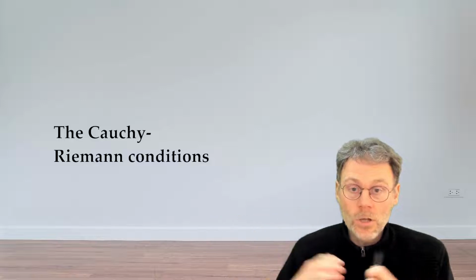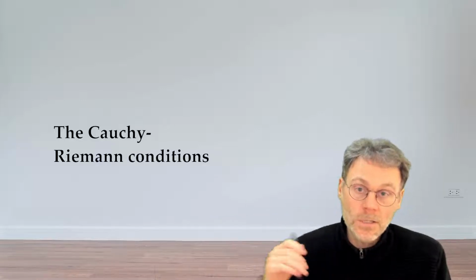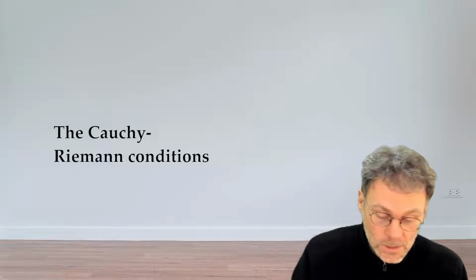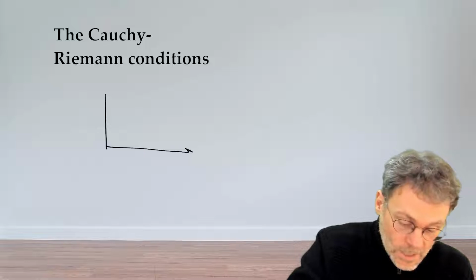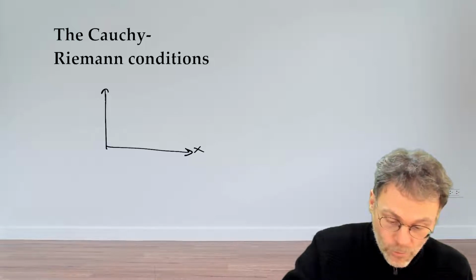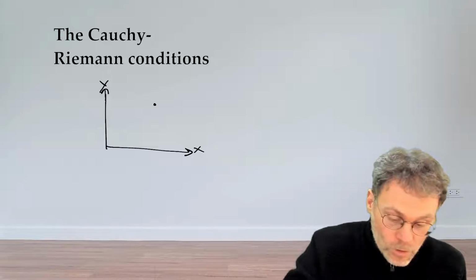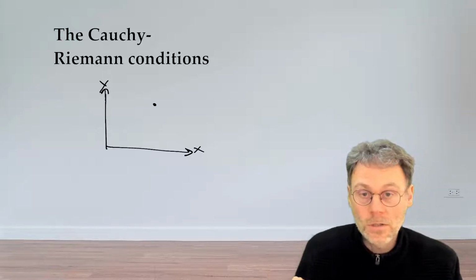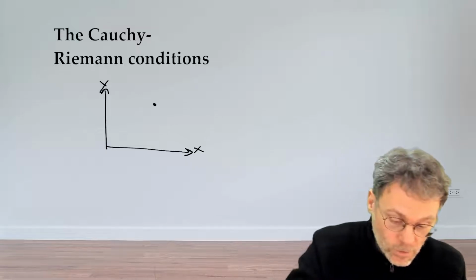Now, we're not going to start by looking at the full picture. We're going to start by deriving some necessary conditions for this to be the case. So if it's the case that the derivative is completely independent of direction of approach, that will necessarily also mean that if we only focus on two well-chosen directions of approach, that these two should give the same result. So that's what we're going to do here.